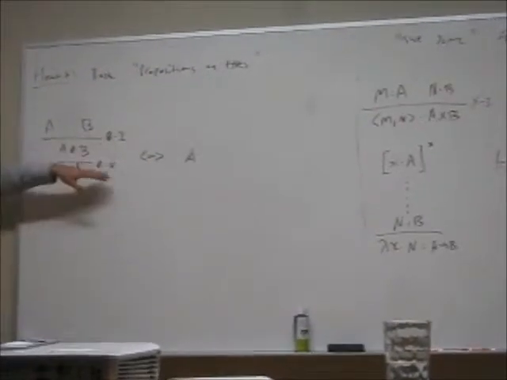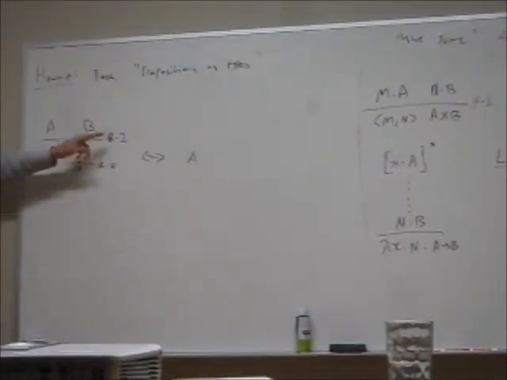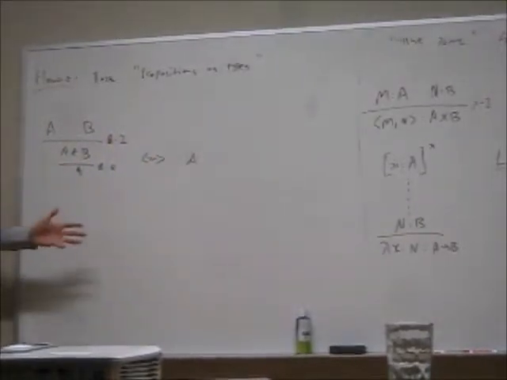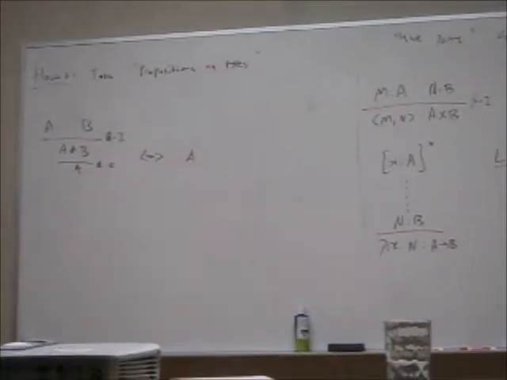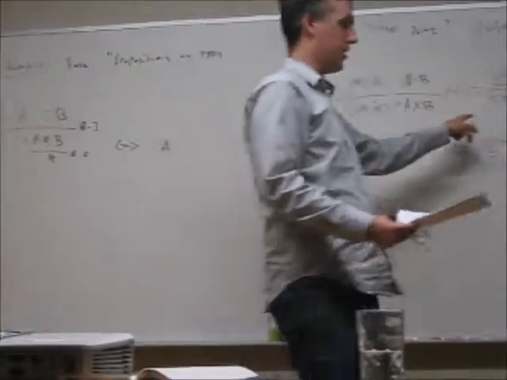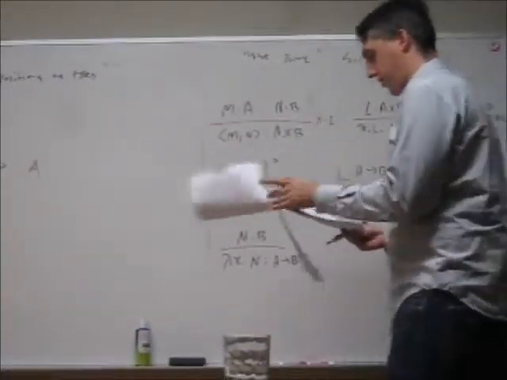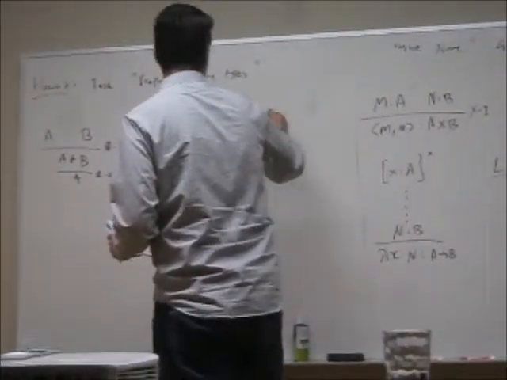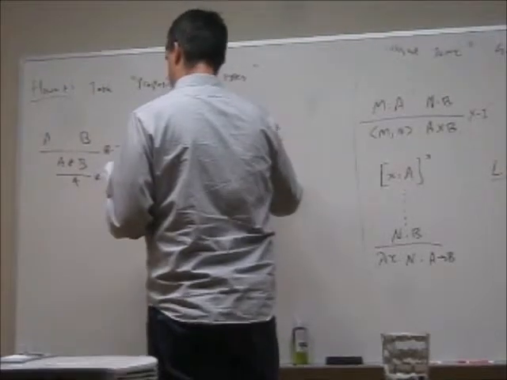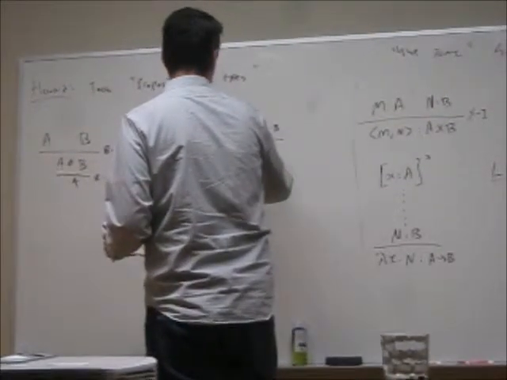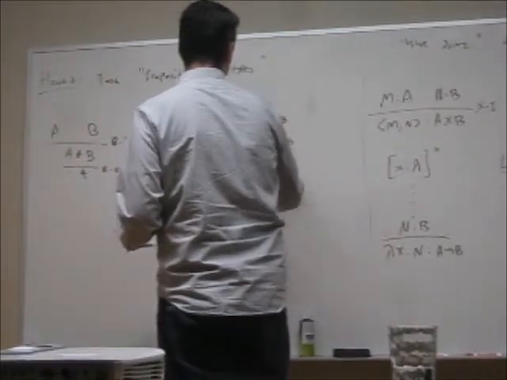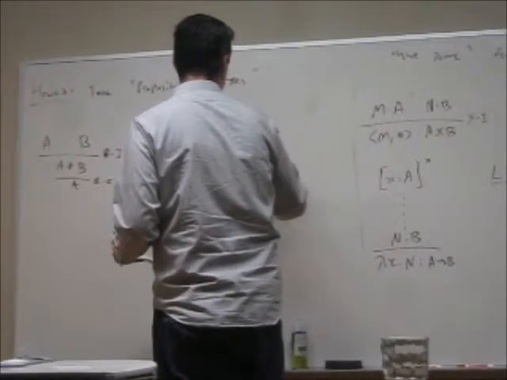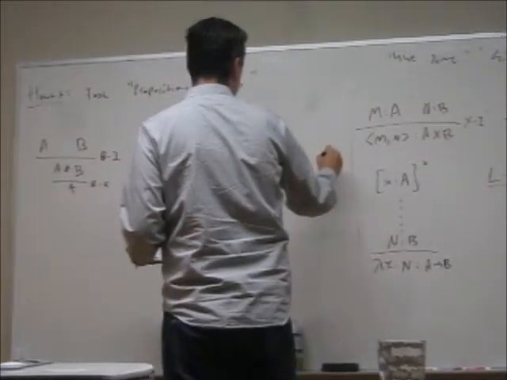So in here, what he was showing is that if you have these pairs of introductions and eliminations, they can be simplified. Obviously, if you have A and B, and then you make A and B, and then you reduce it back to A, then it's just the same as saying you had A. And it turns out that there is an equivalence in the lambda calculus, and that's the following: if you're given an M of type A and an N of type B, and you produce a product of type A cross B, and then you reduce it to pi 1 of M, N of type A, well, this is just the same as M of type A.